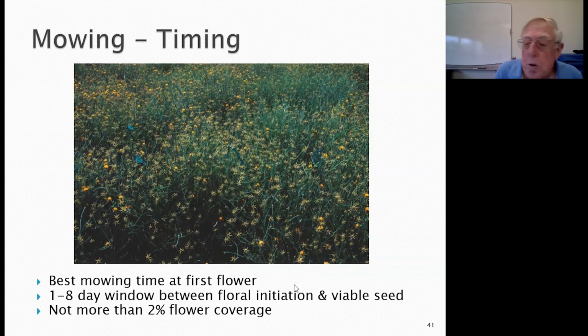Again, mowing works primarily because, done at the proper time, at this 2% flower, the soil moisture is more nearly depleted. So that means it's more difficult for the plant to recover. That's the whole modus operandi, I guess, about mowing: you damage the plant, soil moisture level has been decreased, and the plant has a tougher time regenerating. It will, but it'll be less healthy when it does, and less healthy means fewer seeds.